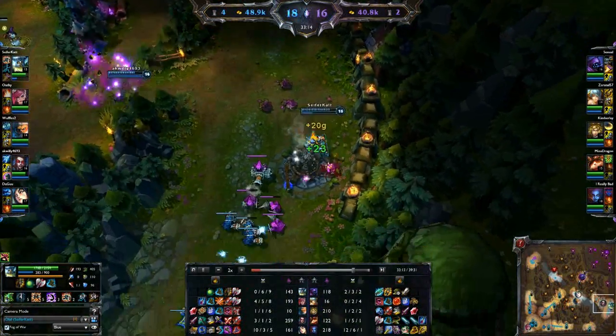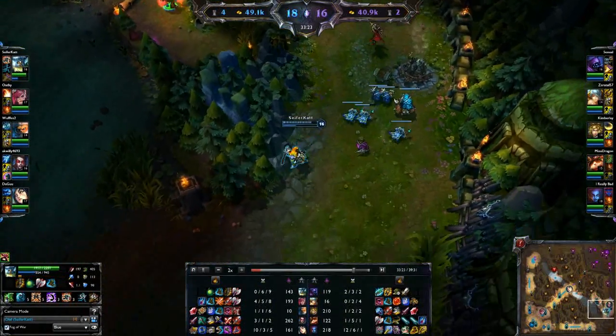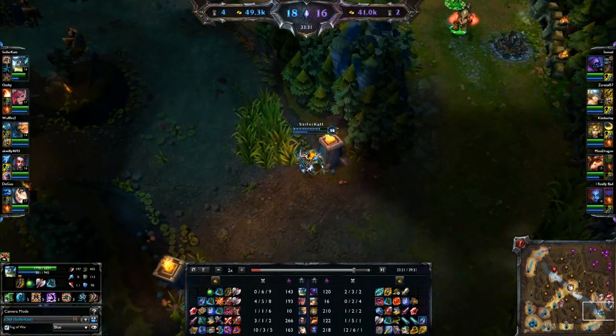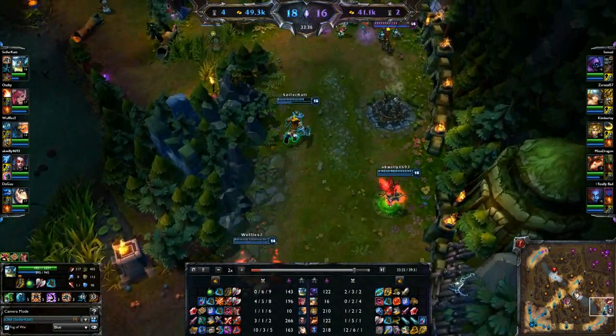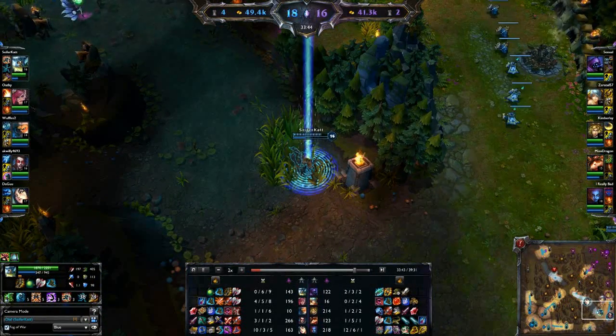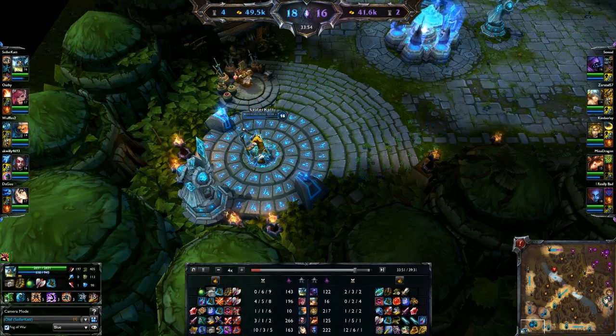See, it's 18 to 16, but, you know, three quarters of their kills are all on Evelyn. I mean, half our kills are on our Ahri, but, you know, I'm a little bit happier with those numbers. Not really part of anything what I'm doing now.